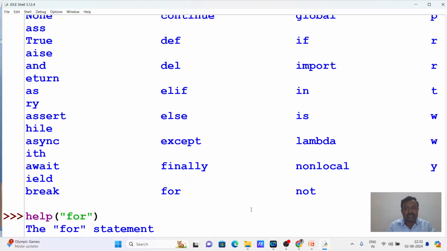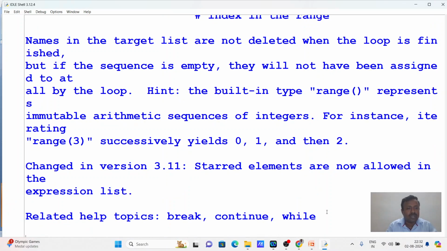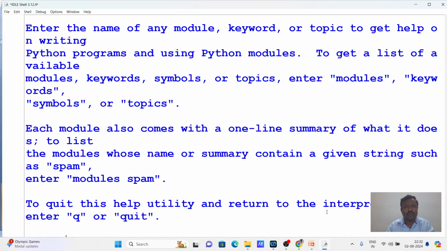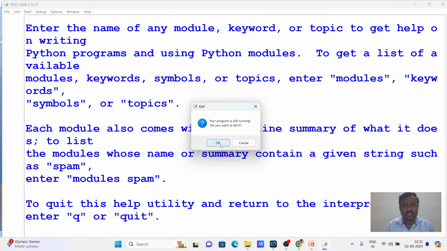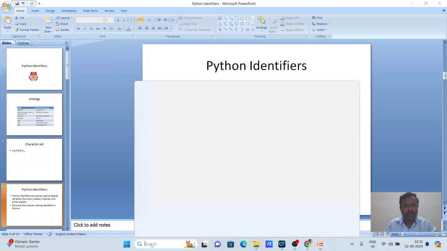Now I am getting the description for the for keyword. Similarly, I am going to move to the interactive help that I will show now. Just a minute, I will open a new window.